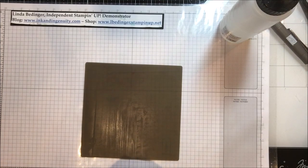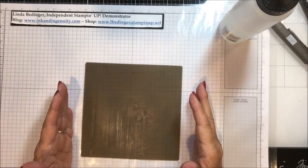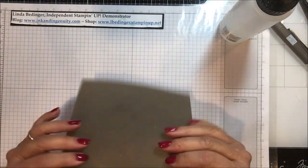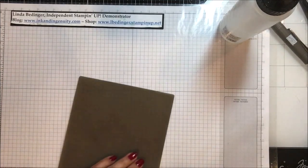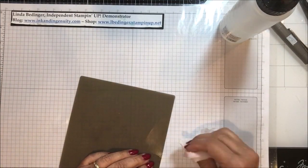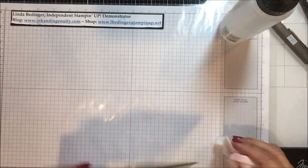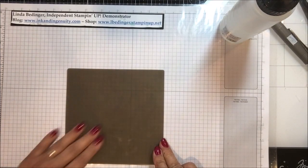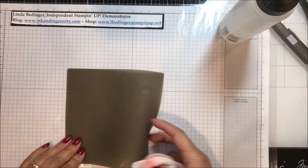And I don't know about you, but I have to clean up, put everything away, even if I'm going to just take it back out again. I find that it helps me mentally to have things kind of cleared up a little bit. So there's that mat, and that's now pretty clean. It's got everything off of it, and that one's ready to go.